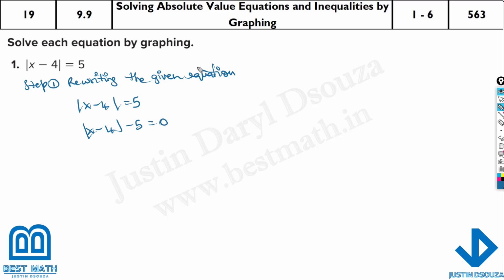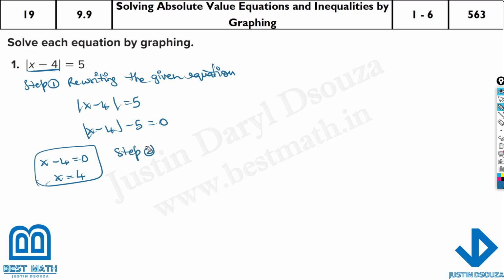Now you can write "rewriting the equation with one side equal to 0," but that's too many words. So just "rewriting the equation" is enough, or just write step 1 and do this. And another thing which will help you in the next step: whatever is inside this magnitude or modulus symbol, x - 4, just make it equal to 0. What is the x value? Positive 4, right? This is important. You don't need to write it. This is just for your understanding for the next step.